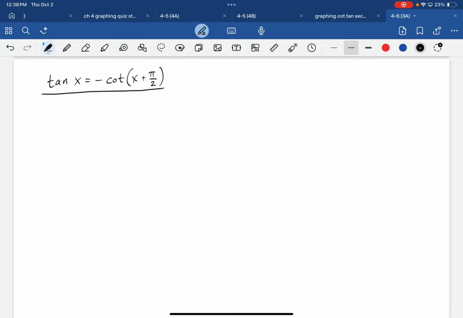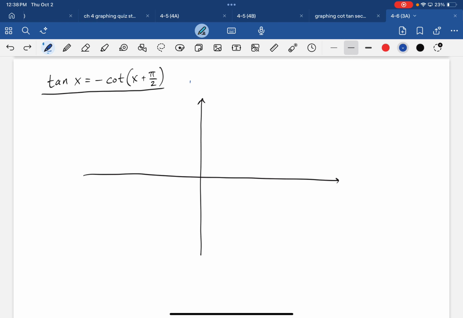The reason is because, wait, tan x equals negative cotan? Yeah, Ginger? You just reflected cotangent to get to tangent, because it just faced the other direction, and then you shifted it. That's right. So this identity is true because cotangent is just the flip of tangent along with a shift, right? This shift would be to the left, pi over 2, but it doesn't matter whether it's left or right in this case, because it'll just be one more cycle over.